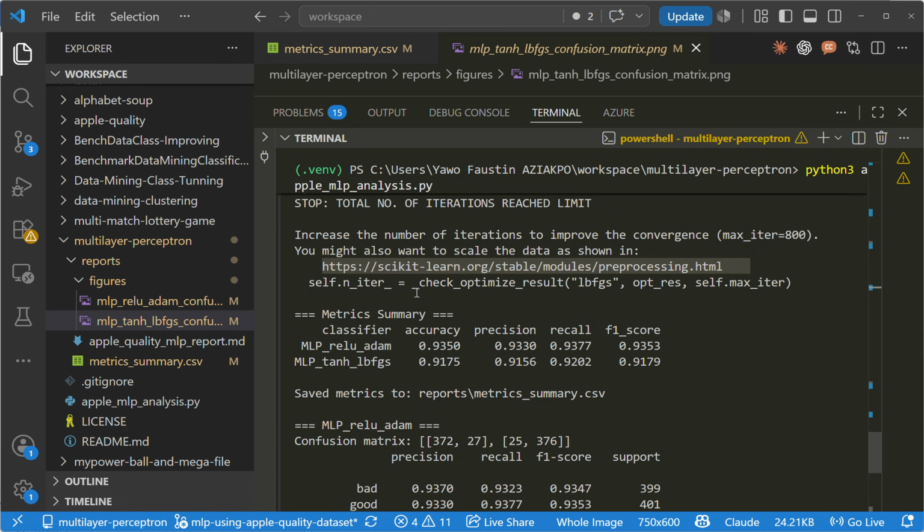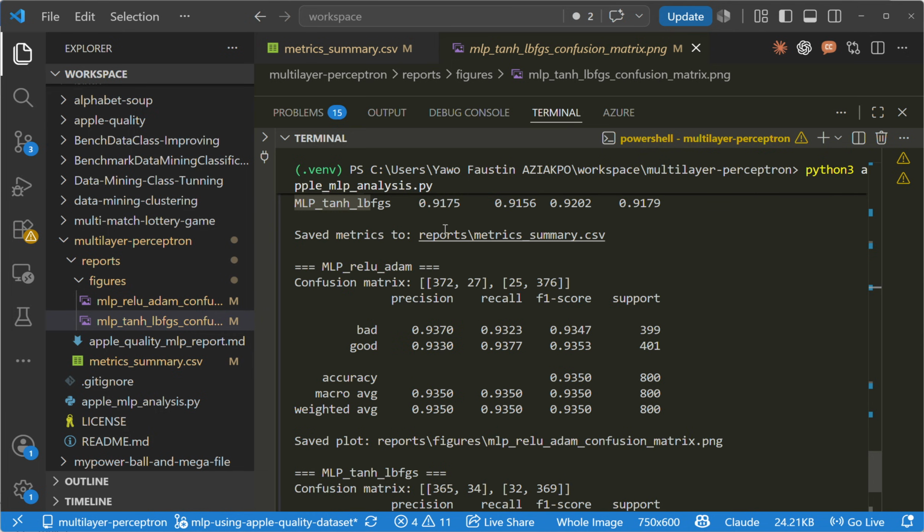And you can see from the module pre-processing, the first matrix, this matrix, I'm going to add it to my Word document. This, as you can see, is the classifier, as I show in the code: the accuracy, precision, recall, and F1 score. The first parameter is MLP ReLU Adam, and the second one is similar. The result I'm getting here is a little similar: the first is 0.93, and the second one is 0.91. So just a barely little difference between the results.